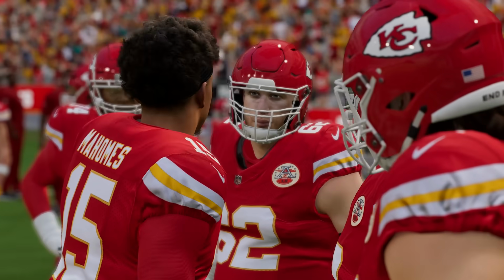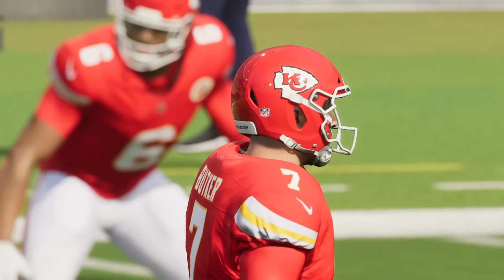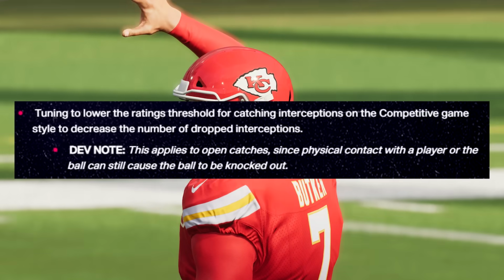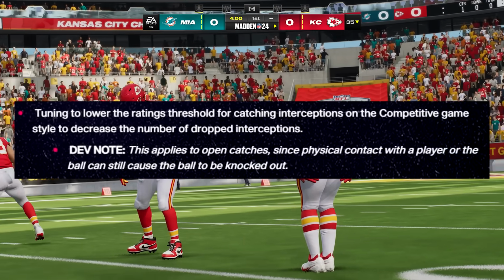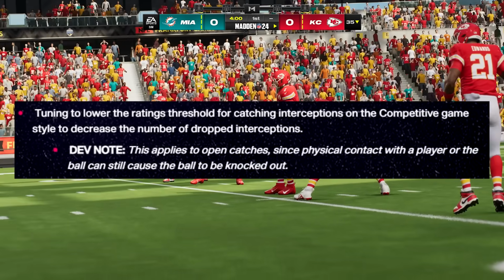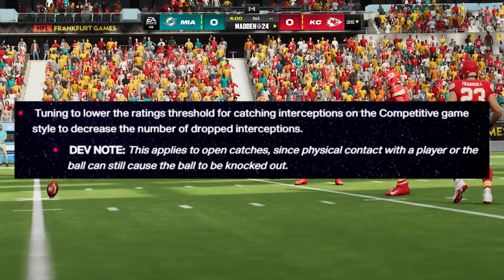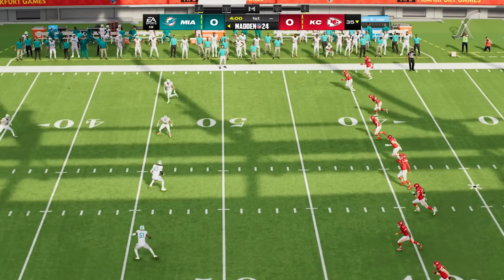Now we're jumping over to the new gen consoles, which is where the bulk of the updates are. Starting with gameplay, it says tuning to lower the ratings threshold for catching interceptions on competitive game style to decrease the number of dropped interceptions. This applies to open catches, since physical contact with a player or the ball can still cause the ball to be knocked out. So they finally addressed the catching issue. Hopefully this has resolved it.